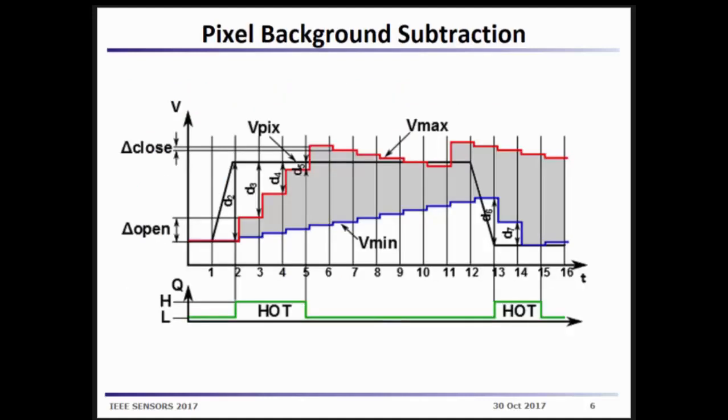This is our algorithm implemented on each pixel. The black one is the signal. Basically, we compare it with two thresholds, the upper threshold and the lower threshold. The two thresholds are stored in the on-chip SRAM. Every time we compare the signal with the two thresholds, and the thresholds change based on the signal, so it can slowly learn about the background. When the signal is much higher than the threshold, it will generate an alert, which means it's a hot event. And the gray zone there means a safety zone, so there's no event there.